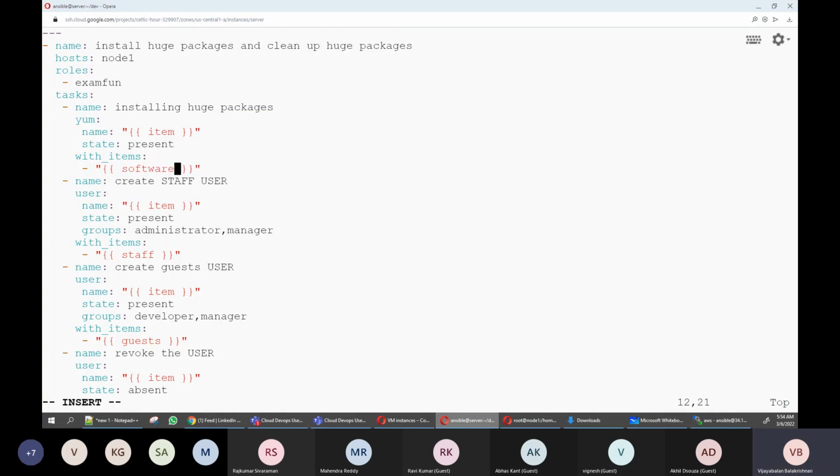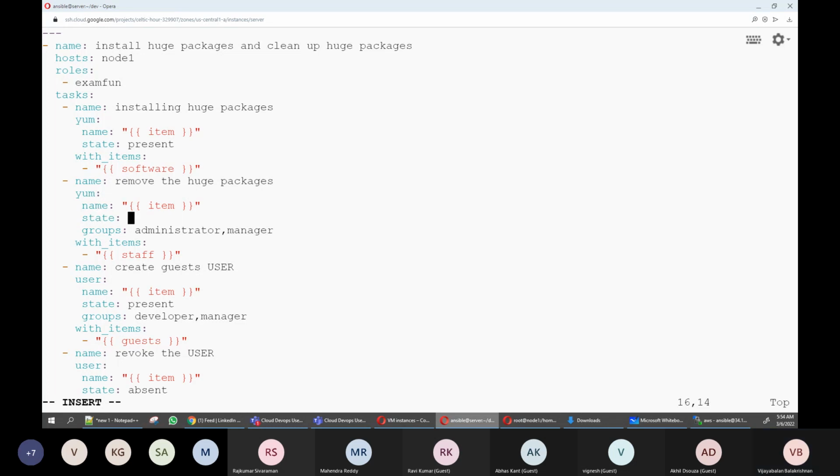Okay, now come down. What is the next one we need to do? Remove the packages. Remove the huge packages, but we are just giving a few, but the concept is going to be the same. Yum, and the state is going to be absent, right?